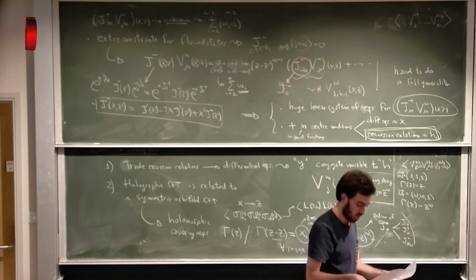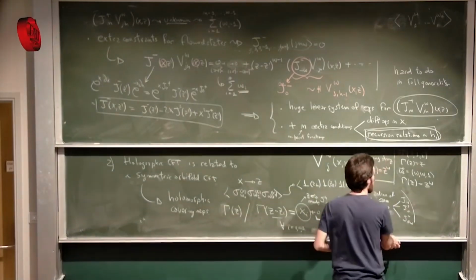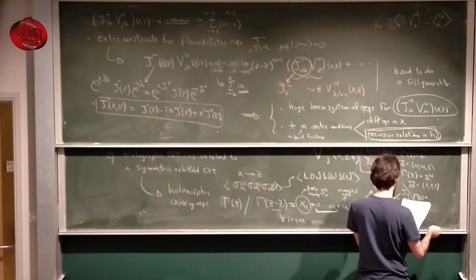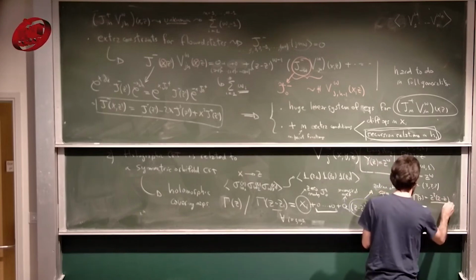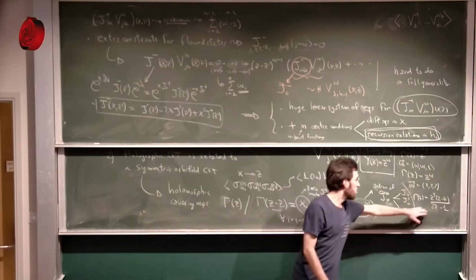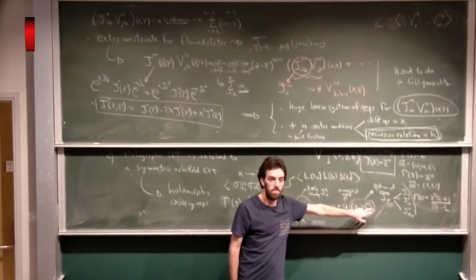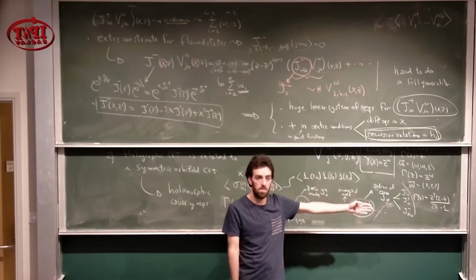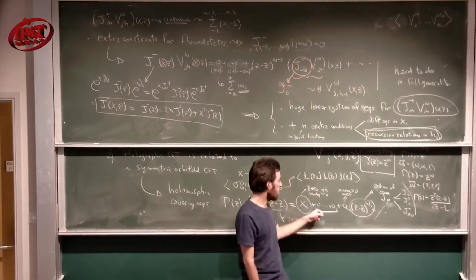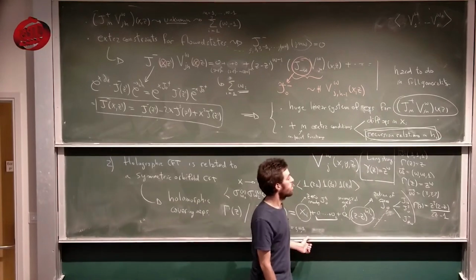Just to give you a non-trivial example. If you take omega being 3, 3, 3, then gamma is some function which looks like q minus z over qz minus 1. You compute it, it's some function. This function has a property that it behaves in this way near 0, 1, and infinity, with omega being 3. You can just expand around each of these points and you find it. Near 0, this is going to behave like z cubed. Near 1, it's going to behave like 1 plus something times z minus 1 to the cube, and so on. And these are the kind of things you use to actually go and compute your correlators.